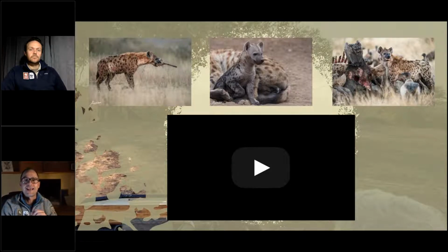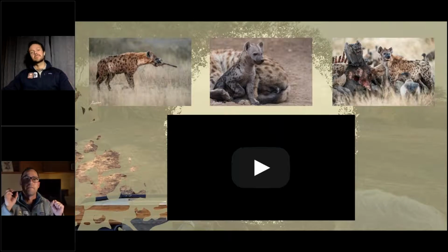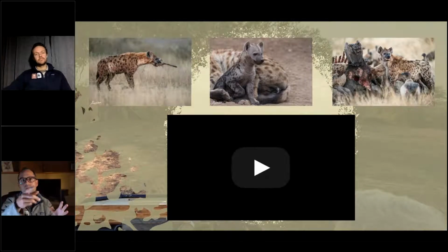There are registered clans where they've counted 180 individuals in one clan, in one family. And the reason why they're so successful in this place is lions have to stay put. They're territorial, they have a space. The wildebeest move out of that area. They have to wait and live off of whatever's there. So the pride can't get to 100 because there's just not enough food year round for them. There's this buffet, this abundance, this gluttony of food at little pieces. But when they're gone, it's gone. But these guys, they can move and follow these things.